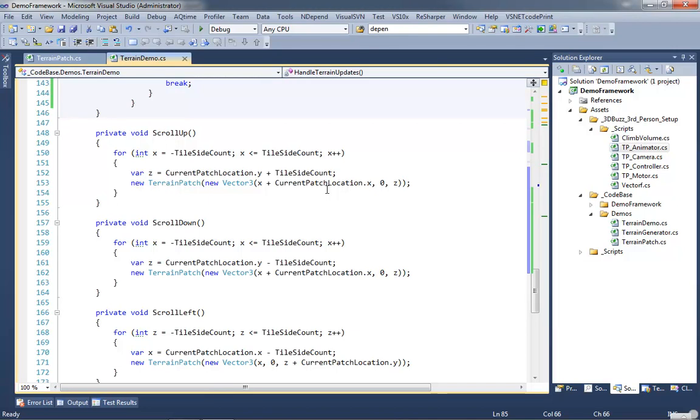But if you wanted to really fine tune this and split it up as much as you can, it would be best to make some sort of queue that you could add these in and then schedule them, and only send off the construction of a patch once every so many, like half a second or a quarter of a second or once a second, whatever worked best for your system.